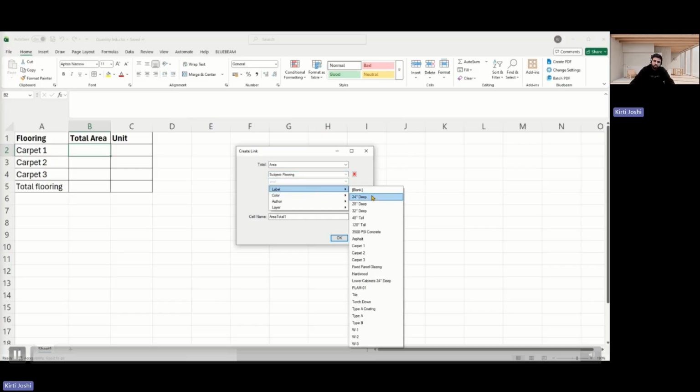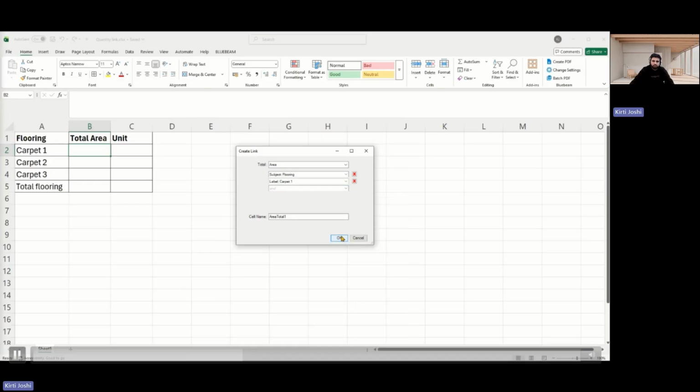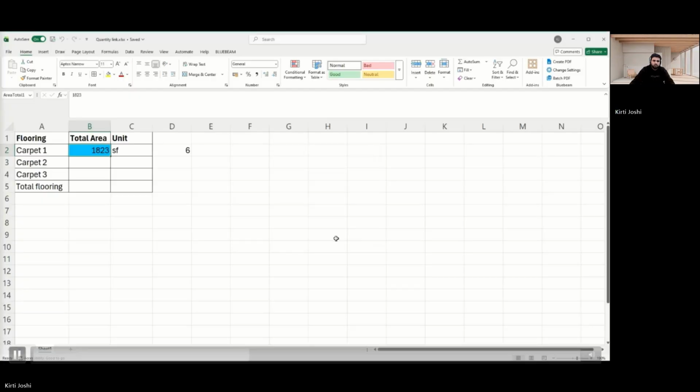And in the flooring also, there are a lot of areas. So we are interested in carpet area one. You can just give it here and I'll click on it. Okay. So instead of opening the PDF also, it will give me the total area as well. So we have already applied the fill color as well.